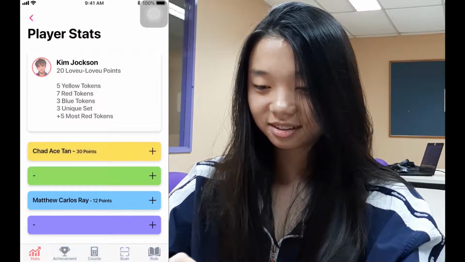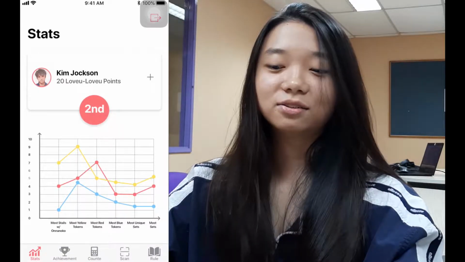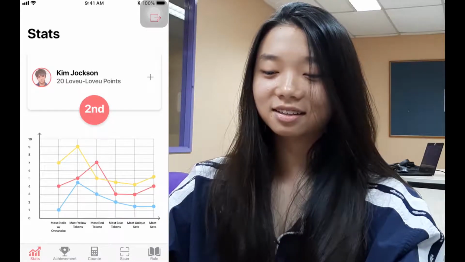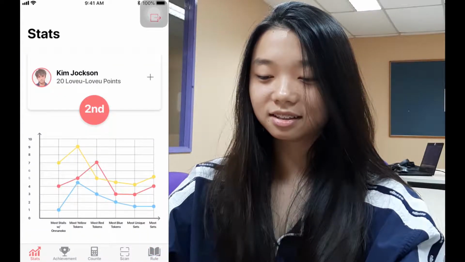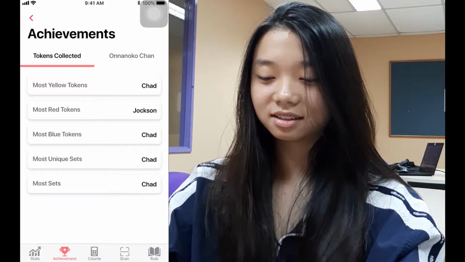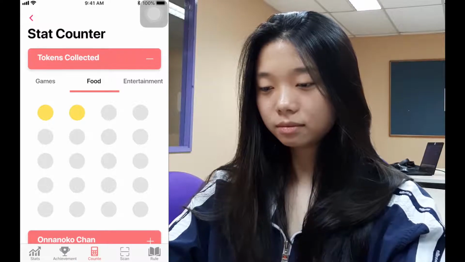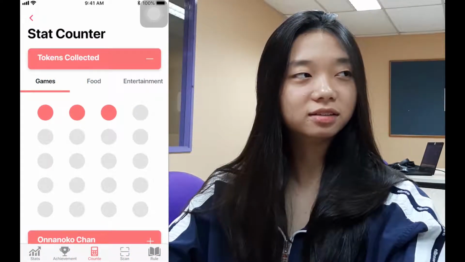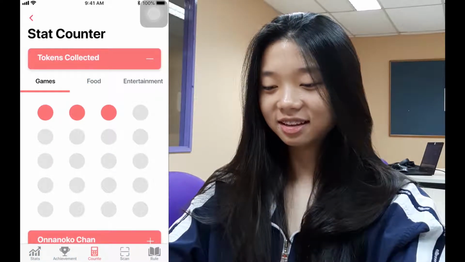Do you remember just now I said there was something that you could click, the gray circles? Gray circles. Yeah, those are the stats that you can update, because it's supposed to help you keep track of the number of tokens that you have in the game. And those are your stats in the game. So can you remember how to navigate back to that? Yes. Oh, this one. Oh, so this has features to update. Yes. Okay, so I kind of updated. Yay.